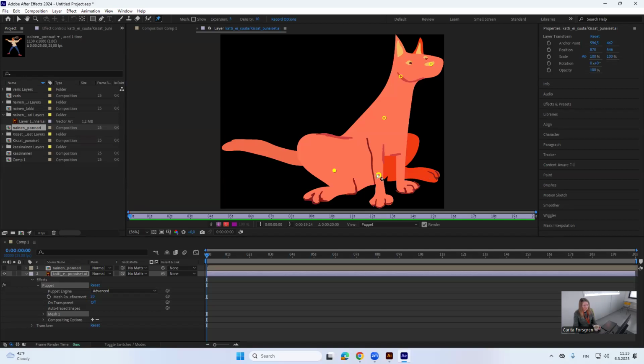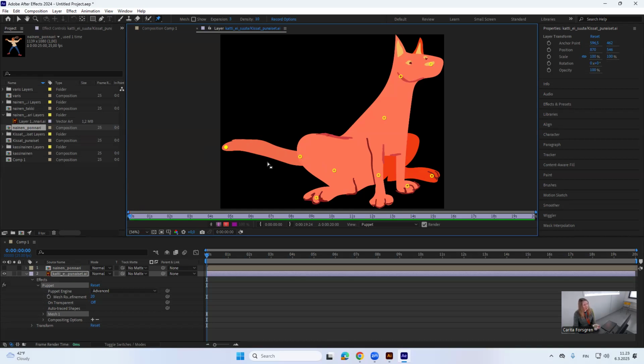And I can get rid of each of these pins whenever I want. So here, maybe also over here, and the tail is going to bend maybe from here. A cat actually has lots of vertebrae in its tail, but I'll just put 2 pins here.